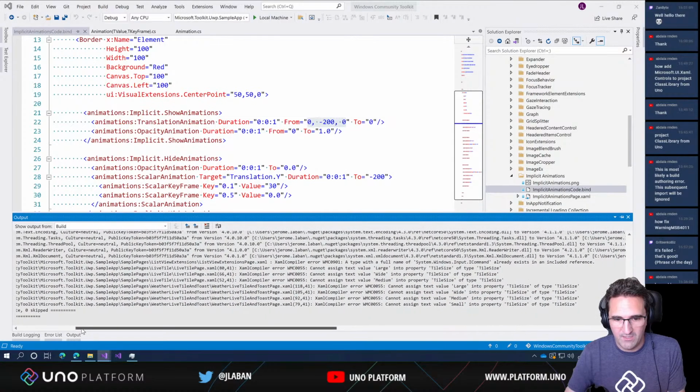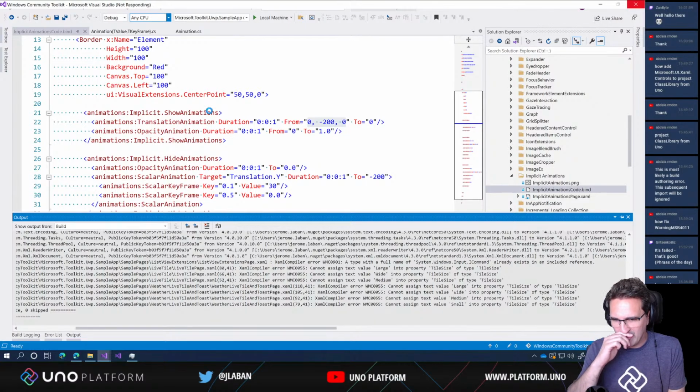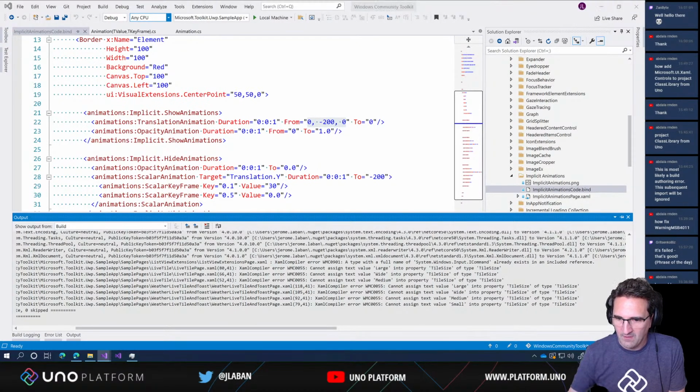Live tile page is not supported. Okay, well, that doesn't work. We're gonna have to push it out. That's interesting. Is this the main branch? It doesn't build properly. Type with a full name is not supported.